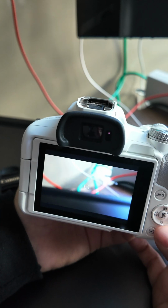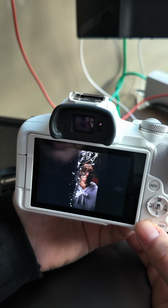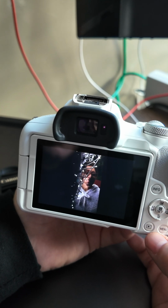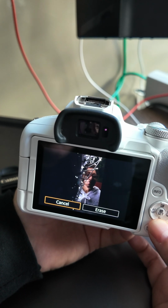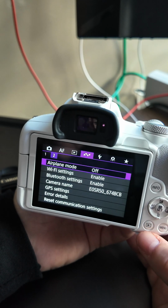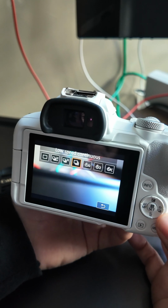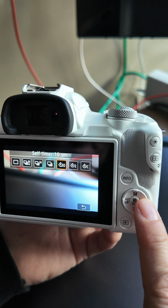Again, and then you set it. Your delete button, of course, if you're deleting or reviewing pictures. So you can hit delete if you wanted to, which we're not going to do. And again, yeah. And then here, right here, you press that.